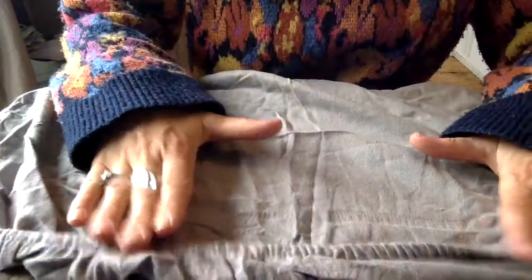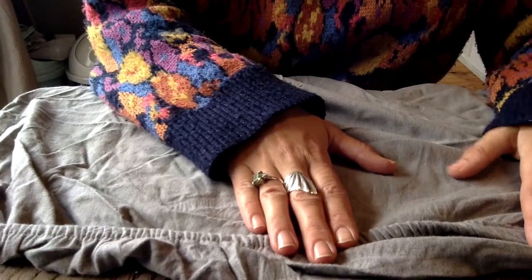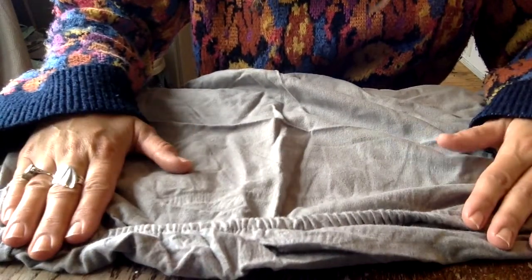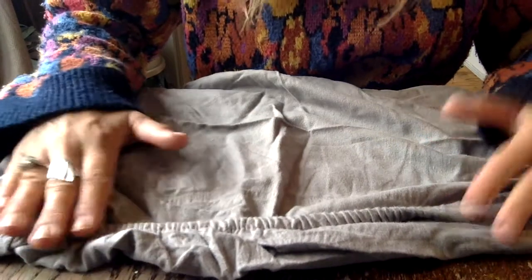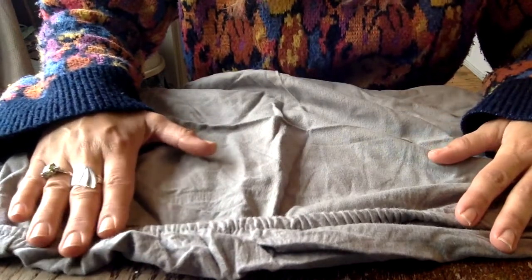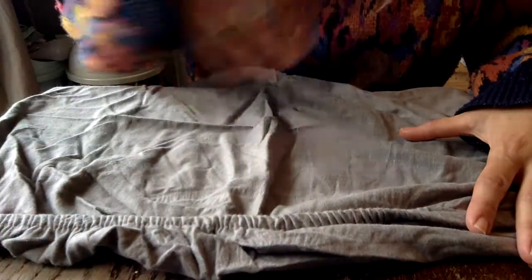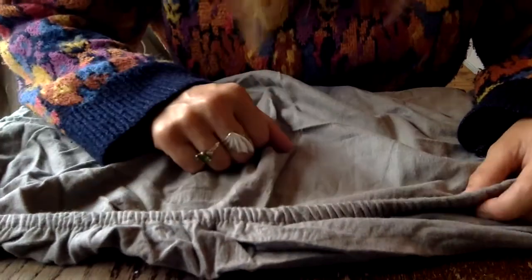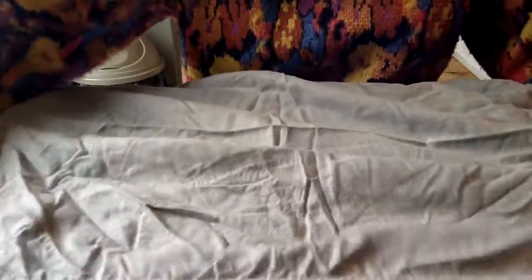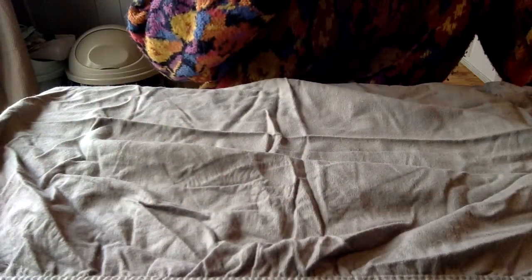So without further ado, let's start making the heat pads. I like my heat packs to be long — that way you can fold them up, but if you need them a bit longer, say to wrap them around your neck, then you have that flexibility. One thing I have found with heat packs, though, is that all the beans or the rice can sort of fall down to one end and then you end up with the heated area somewhere that you don't want it to be. So these heat packs are going to be long, but they're going to have sections sewn into them with equally measured amounts of beans or rice.